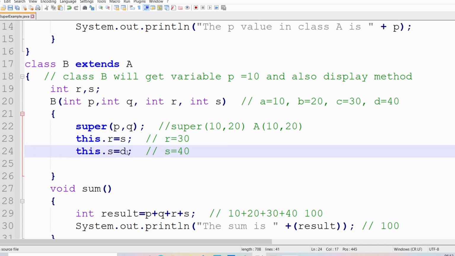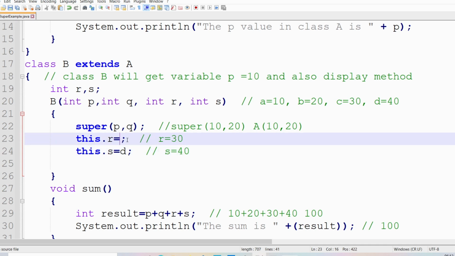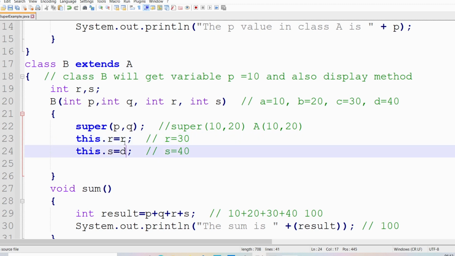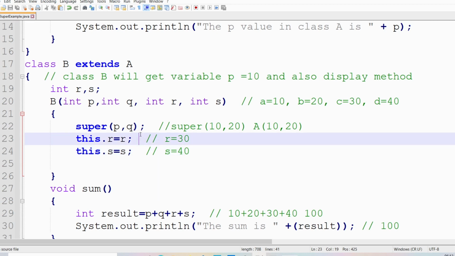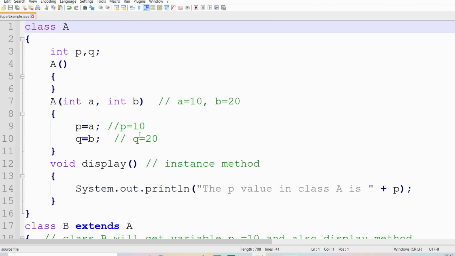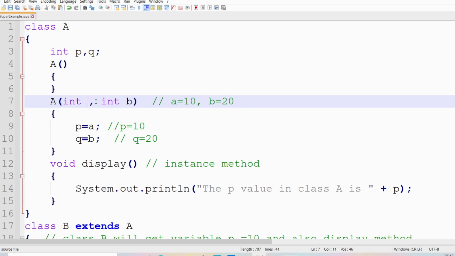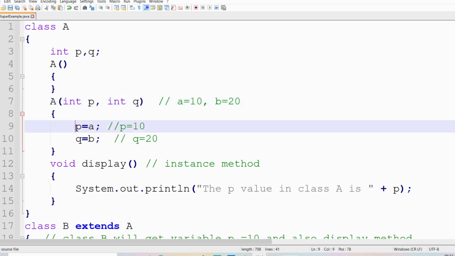Okay, let me modify that. This dot R is equal to R, this dot S is equal to S, and in the parent class, which is class A, I can write P comma Q, and then I will write this dot P is equal to P. Let me save it.